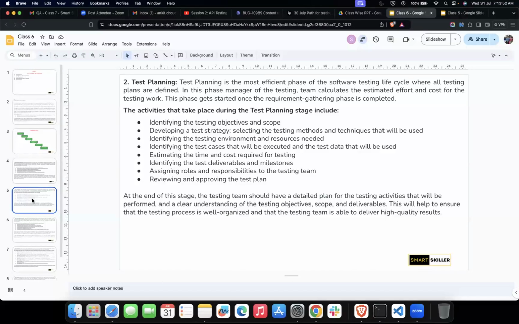So test planning is, in the software testing life cycle, the second phase, which involves the schedule of testing, how to test, scope, searching for resources, and goals and activities. Okay, that's all.